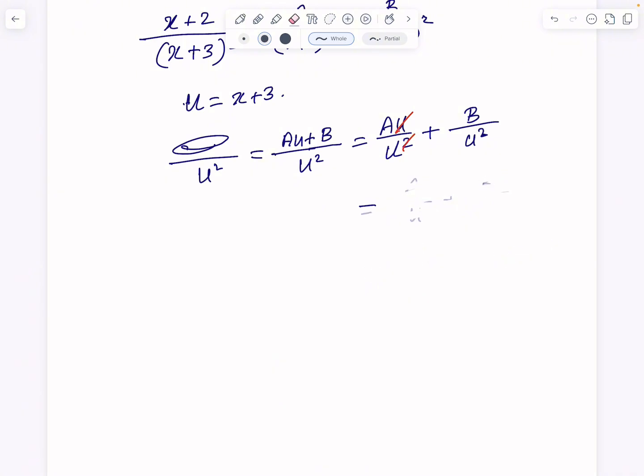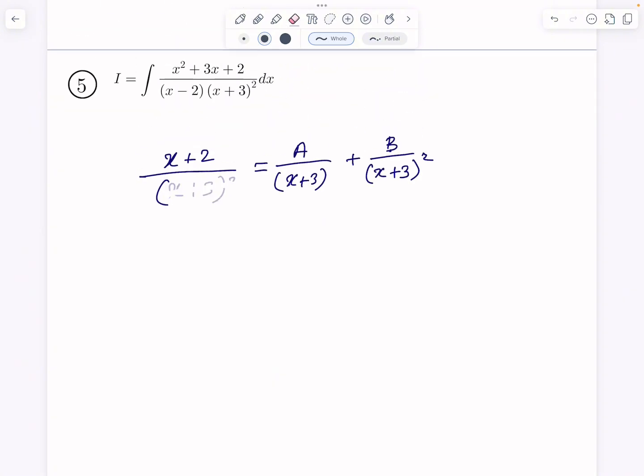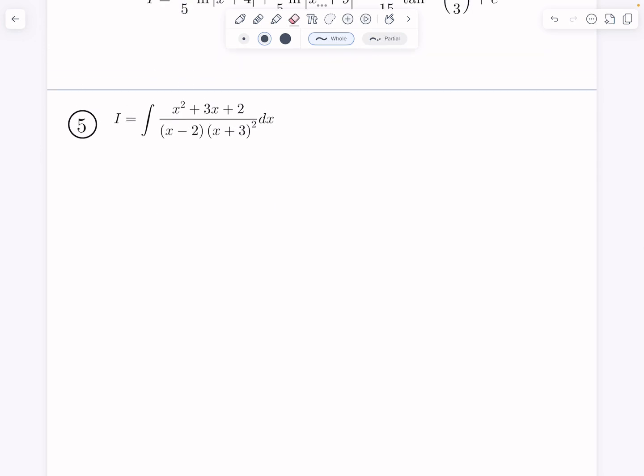If we have cubed, then cubed and to the power 4 and so on and so forth. That's why when we have perfect square, it is repeated twice. If we have perfect cube, then it is repeated also 3 times, so on and so forth. Okay, and now we're gonna solve this problem.